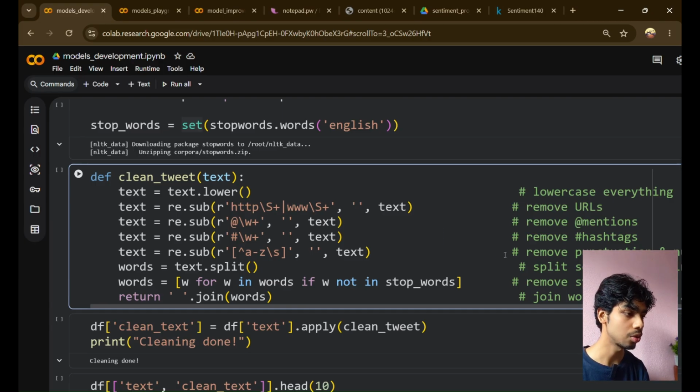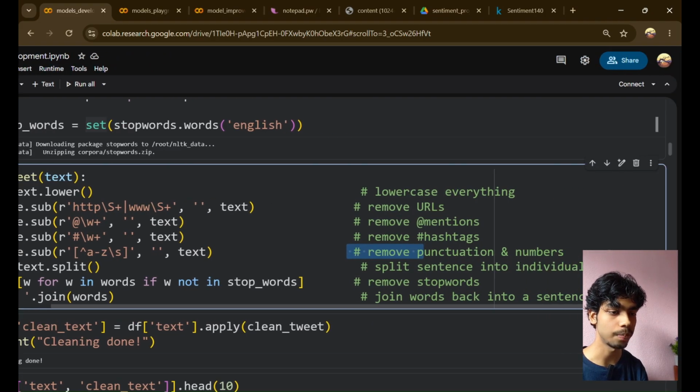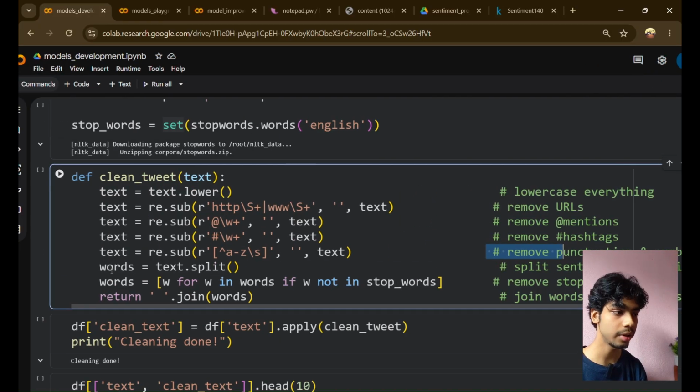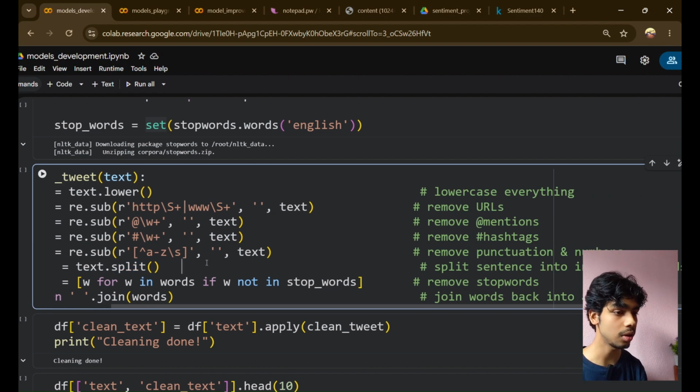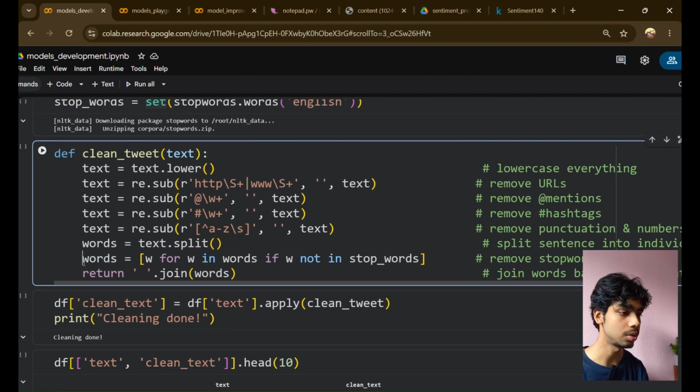Next we remove punctuation and numbers, and then we use the split method to split the sentence into individual words, and use a for loop to remove the stop words. And we join the words back into a sentence.